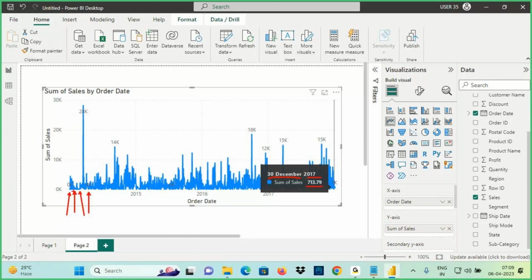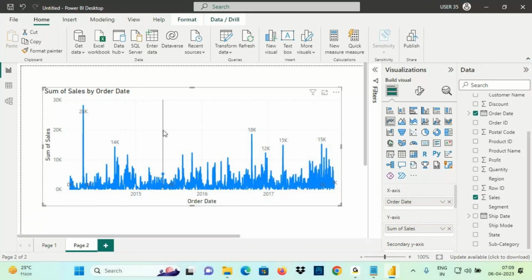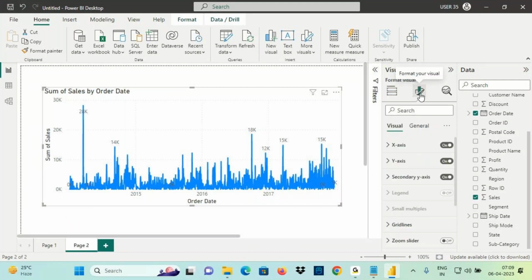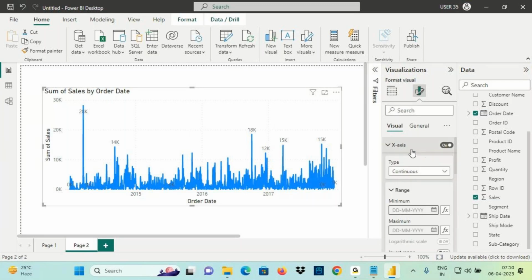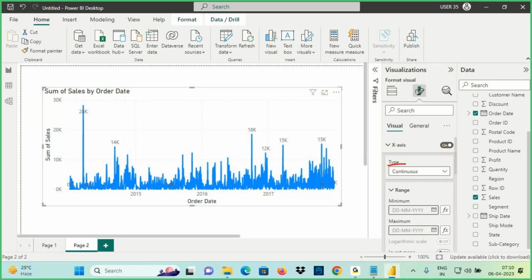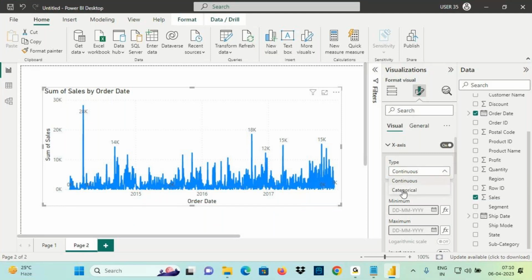If you want to see the dates in the x axis in place of years, how can you see that? Go to the format, go to the x axis, you just memorize it. How this works, you will understand in the coming classes. For now, just memorize it. Go to the x-axis. In the type, you will have continuous. When you have continuous, it will show like a scale, guys. Scale means it is showing multiples of years. Instead of multiples of years, I want to show every individual date. Instead of continuous, you need to change it to what here?